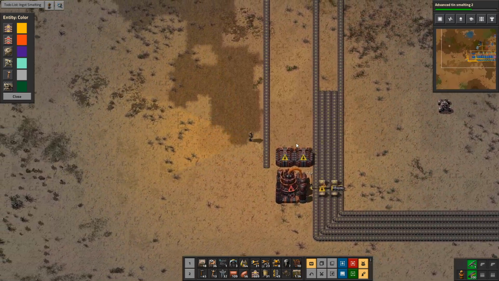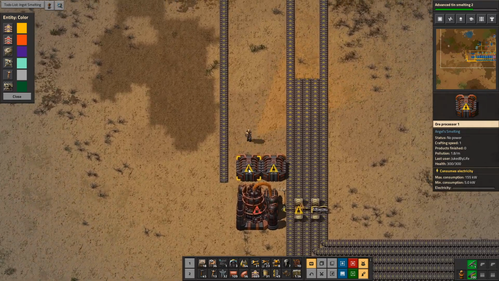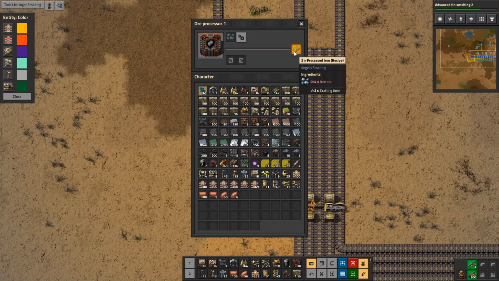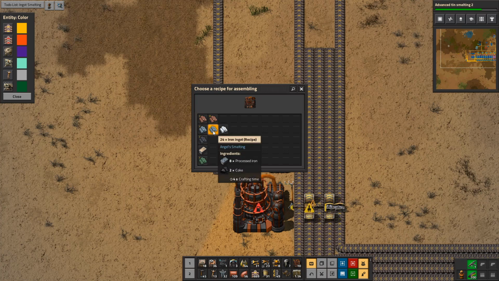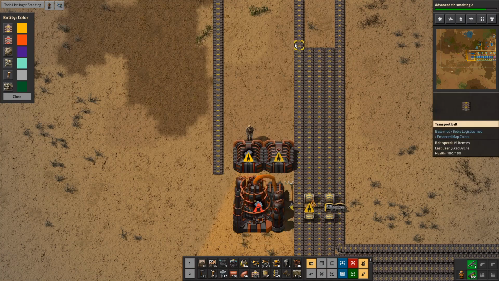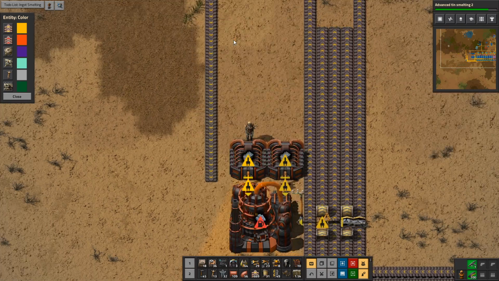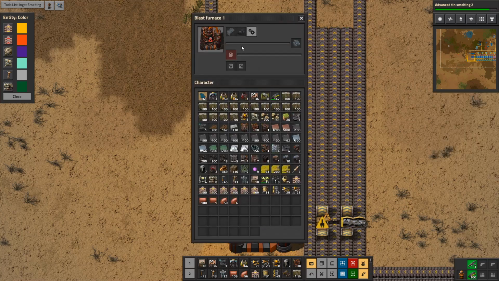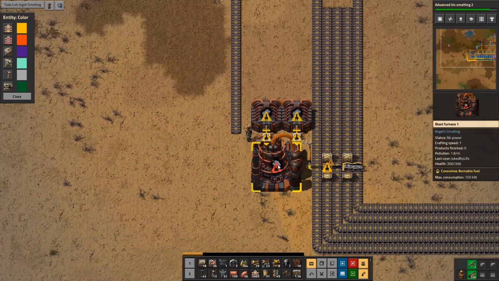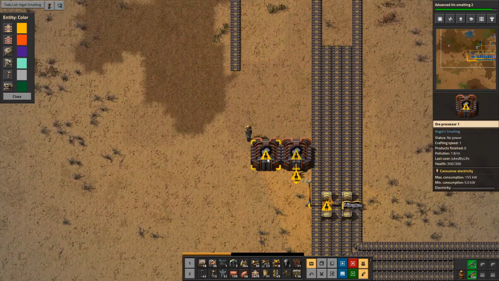Alright, so some of our research is done. We still got a couple to go, but our iron and copper is done. So we can set that up. We're making 1 processed iron per second here, and this takes 8 processed iron over 4 seconds. So yeah, that's 2 per second. So we're gonna need 2 of these things. And, oh, these things need the iron ore. Ah, okay, so now we actually remove this, and stuff is starting to get a little bit more difficult here.